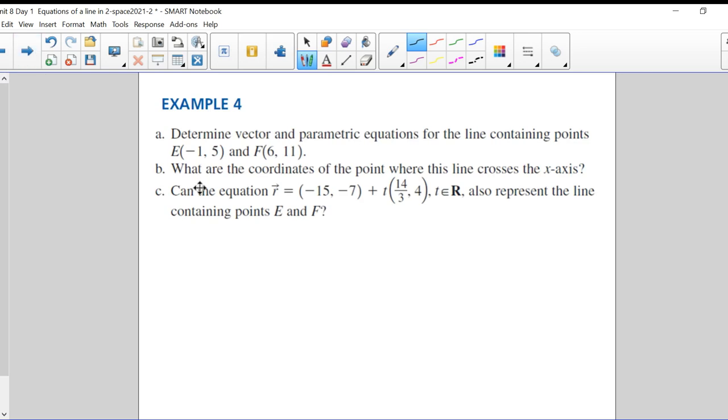Now I'm going to go through some questions that are from the text. We're going to see if we can get through them quickly enough so that we can also get to the Cartesian version of the equation. Determine vector and parametric equations for lines containing points. No, they give us a point E and a point F, and they're asking us to come up with vector and parametric equations. What am I supposed to do with that? Right? I mean, we have the point, that's good, but we don't have a vector. Is there any way for us to get a vector from those points? Come on, folks. Over to you. What do we do now?